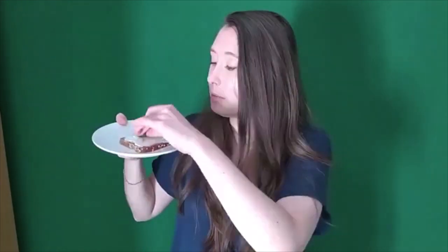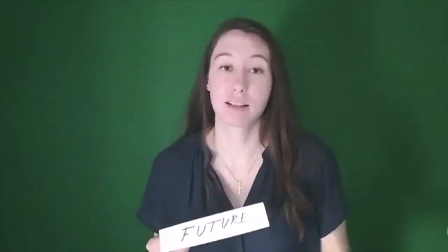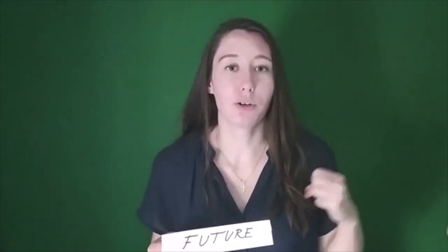Here's my sandwich. I'm not really fully happy with it — I think I would have done it differently — but I'll just add a bit of parsley and all the ingredients are here now. What I've just done is think about the future, and this is the last element of our debriefing technique. We take what we've discussed — the facts and the feelings — process them, and draw some conclusions. These conclusions go forward, so that when we're faced with the same situation or task again, we'll approach it differently and the outcome will hopefully be different too.